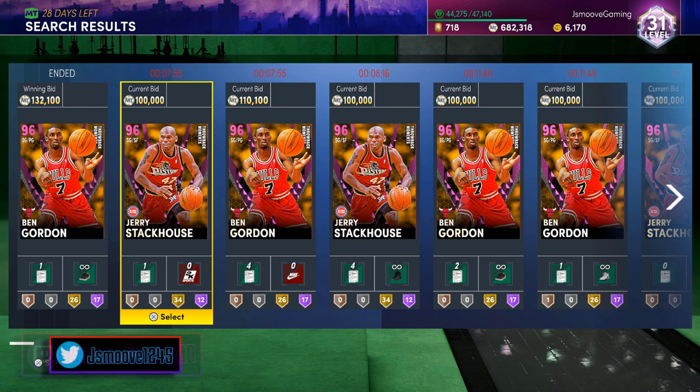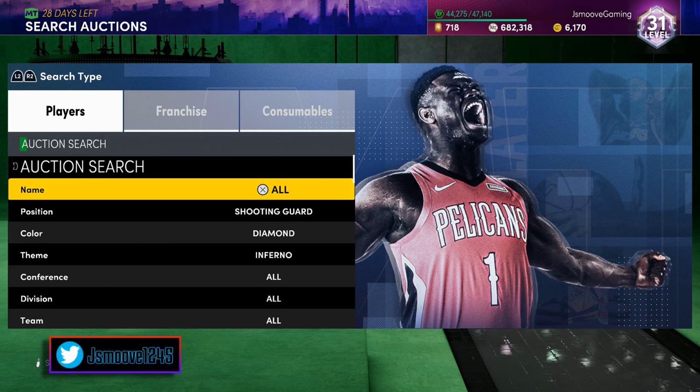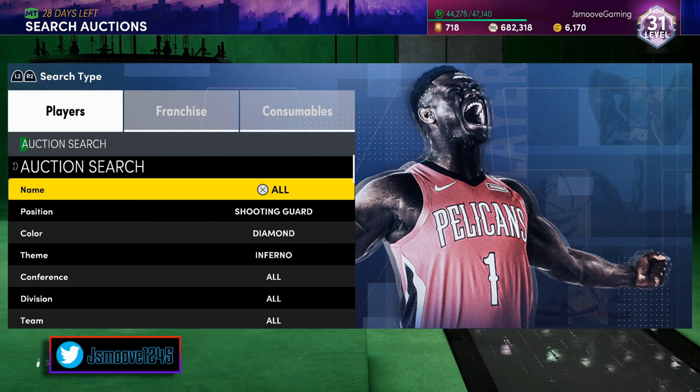Now, as for the rest of the Inferno set, when you go from Amethyst and lower, all of the cards are very cheap at the moment. You can get all of them for less than 2k MT, which is actually what I had done already. But if you want to get a nice filter that not everyone's going to be on, because most people today are going to be on the Opal filter on the Inferno set, as well as the Pink Diamond, trying to get LeBron, Porzingis, T-Mac, and Ben Simmons, you can try out the Shooting Guard Diamond Inferno filter.